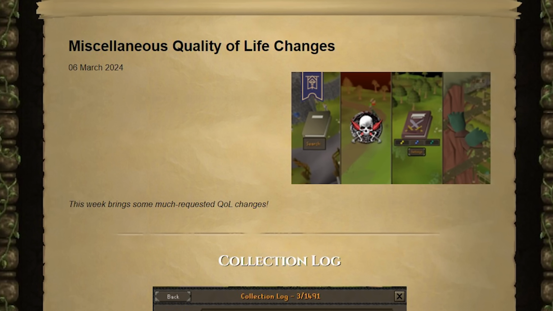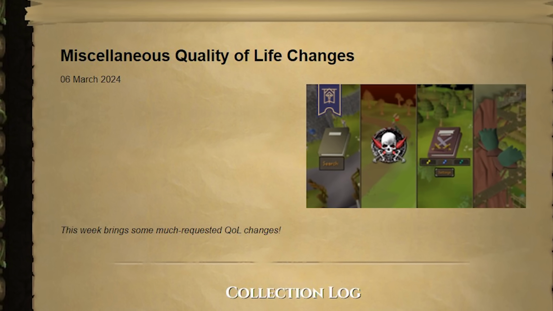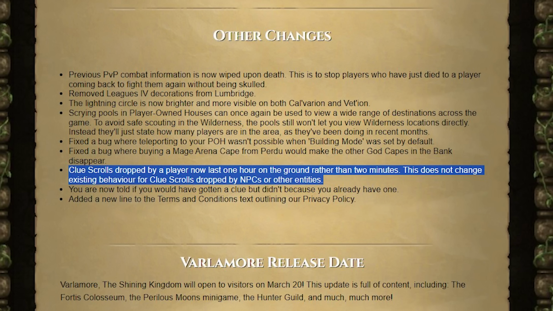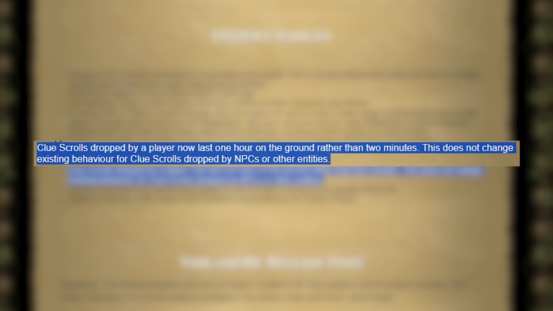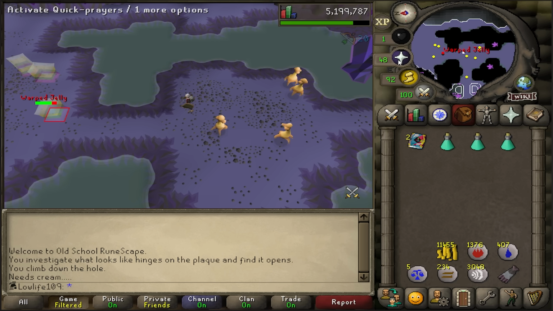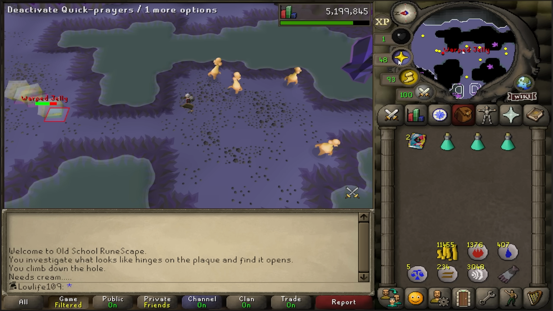But guess what update arrived just 3 months ago that changed this method forever? Clue scrolls now stay on the ground for 1 hour, and they stay on the ground if you log out as well. That wasn't the case before. This would have been a game changer back in the day, but that's all right. We have it now. So all I need to do is make sure I don't leave a clue on the ground for more than an hour.